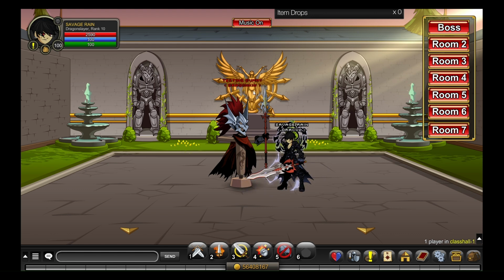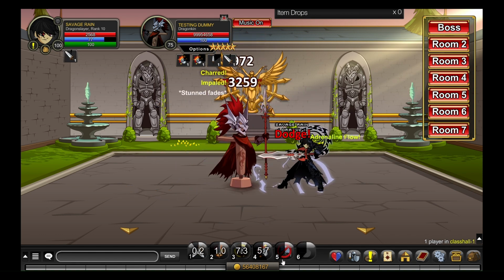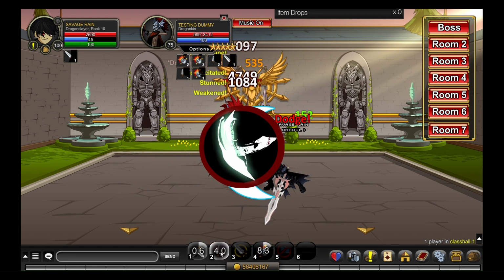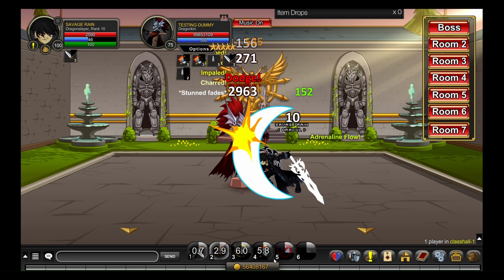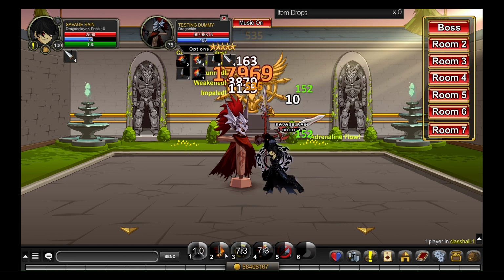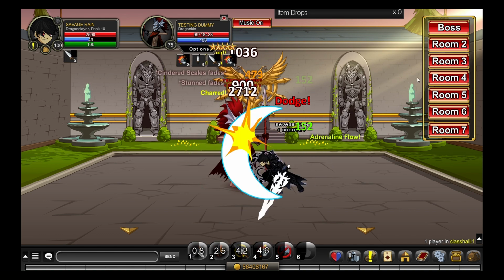So there are 2 types of combos. There's one against dragons, which is super effective, and then you have your combo for non-dragon monsters. So let's go over the non-dragon monsters. For your combo, you want to do 5 twice, then 4, then your 2 and 3, and then repeat and use your skills as they cool down. That's big damage, not gonna lie.